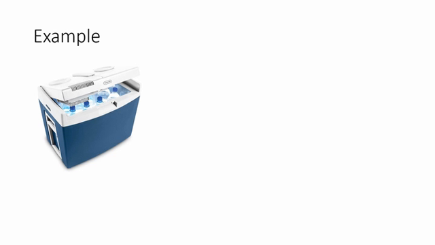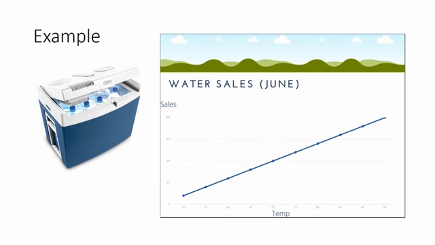Next, let's look at an example. Let's suppose you analyze something like sales data for bottles of water, and you're selling them to the local gas station and you're worried about the outside air temperature. You're trying to see how that affects your change. If you look at 1 month of data, you'll see that 5 degrees of increased temperature results in 10 more bottles sold. So you can then assume that if the next month was going to be hotter, your sales would increase.